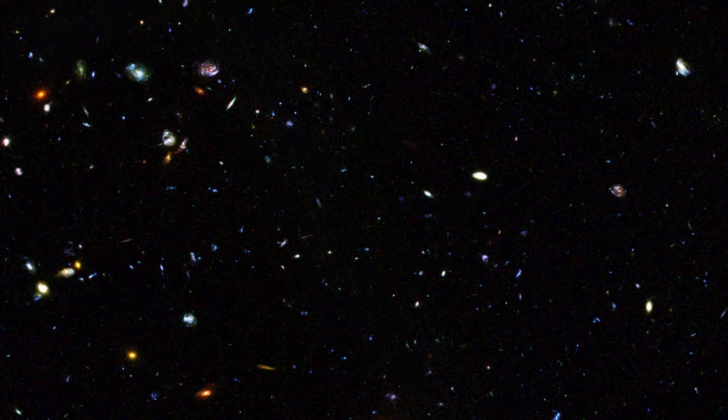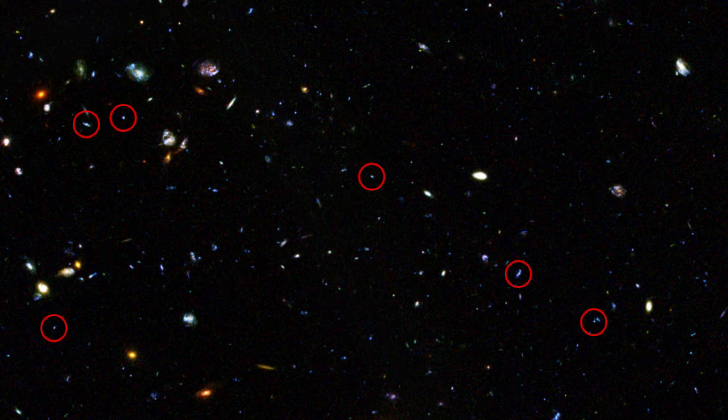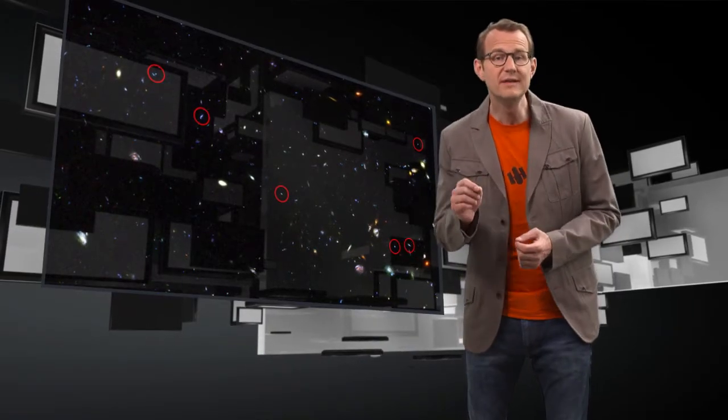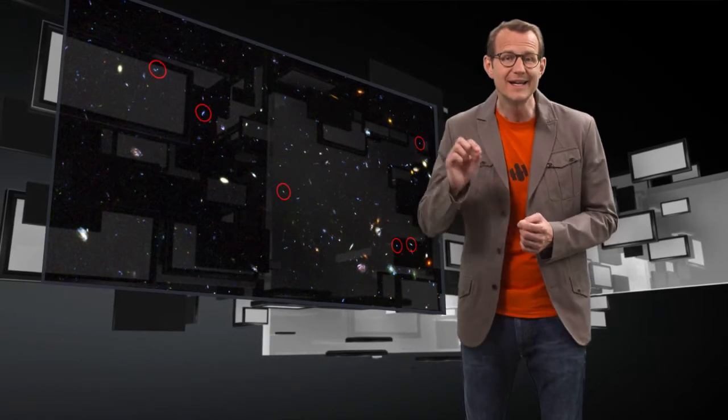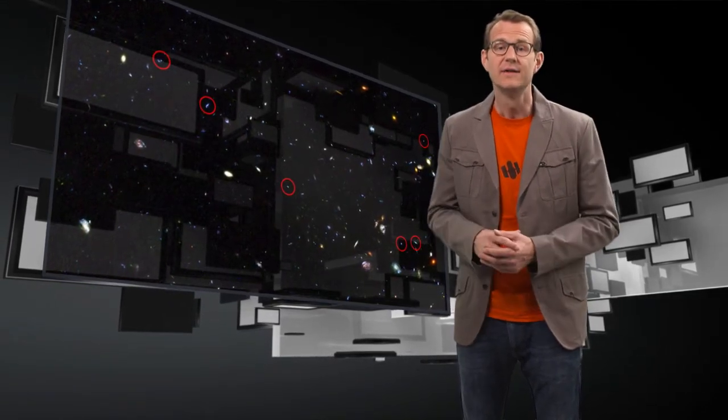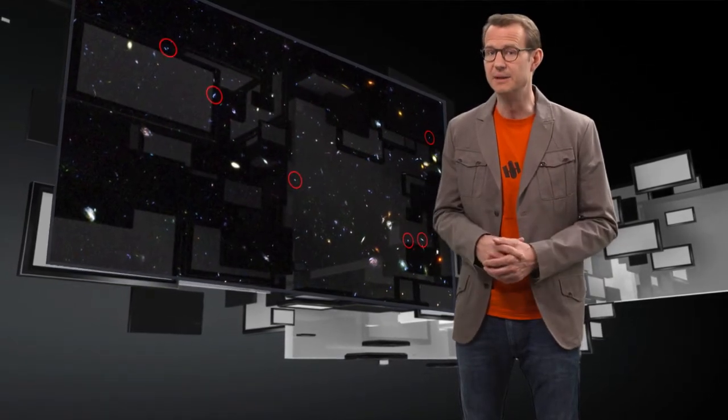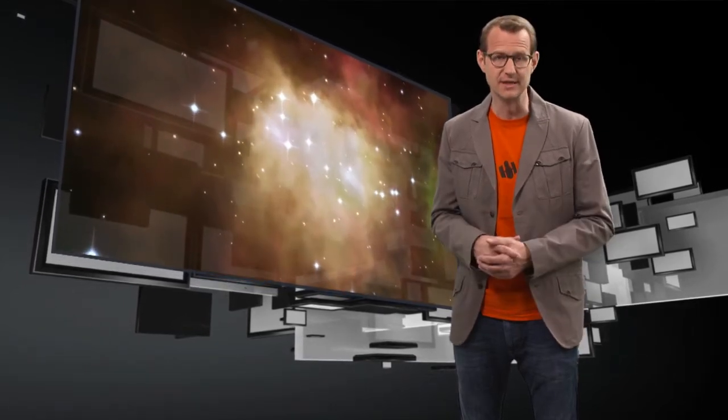And indeed, when we look at very distant galaxies in the early Universe, we can see that they are forming stars at about ten times the rate than today's galaxies. With the help of Hubble, we've even been able to trace out the entire history of star formation of the Universe. And it turned out that most of the stars were formed between two and six billion years after the Big Bang. So, we pretty much know when the stars formed.